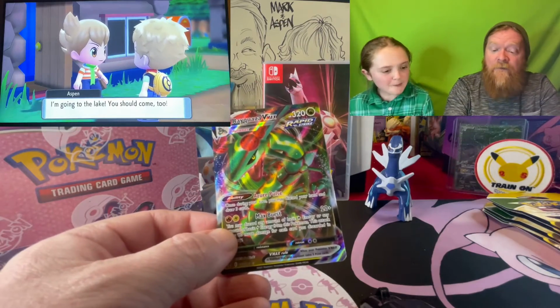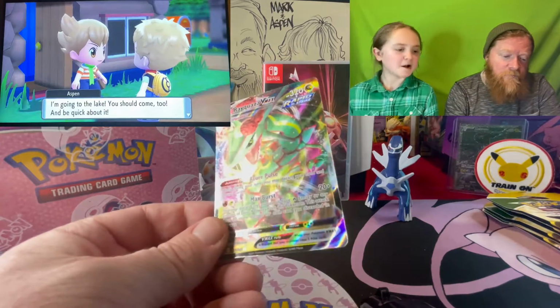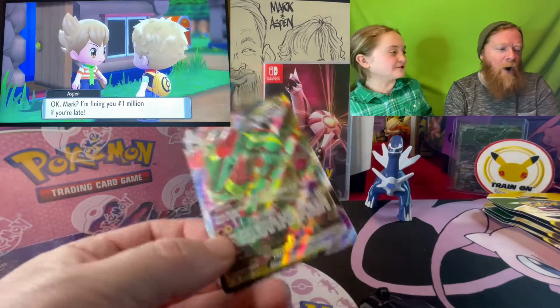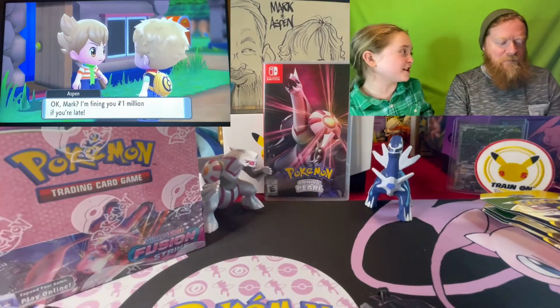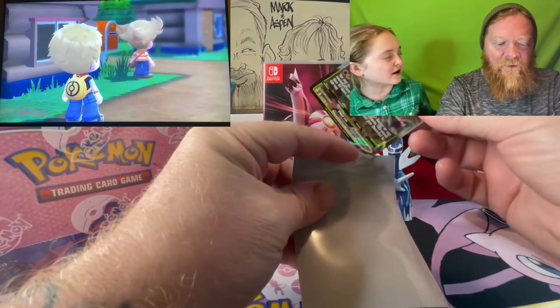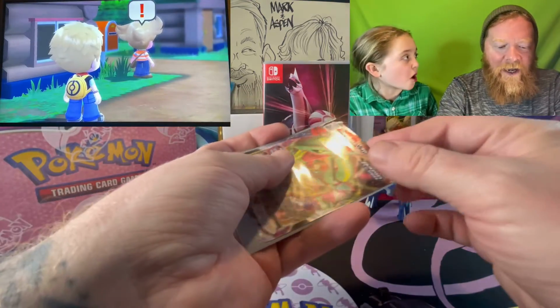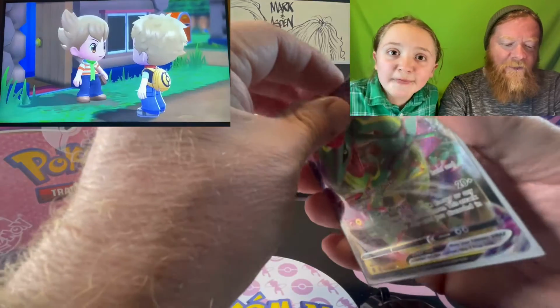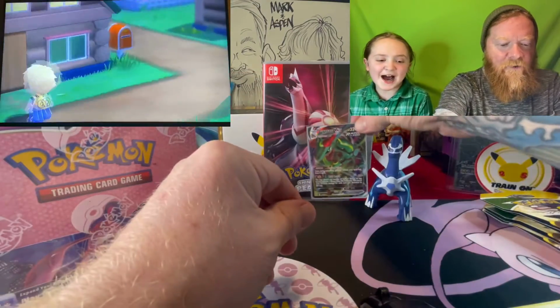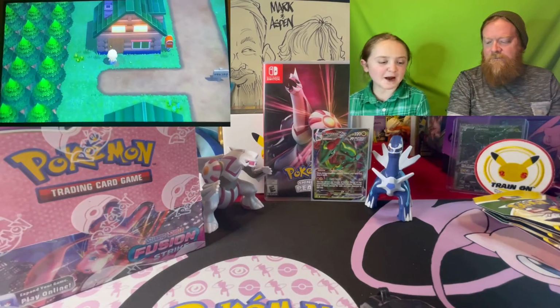Evolving Skies, and we had never pulled this one. No. That is a beautiful, beautiful card already. I'm just going to say, with the amount of Evolving Skies that we have been opening, to have never gotten this yet? Well, that's in a sleeve, so we already got one in the sleeve. We already got one. Well, that was amazing.